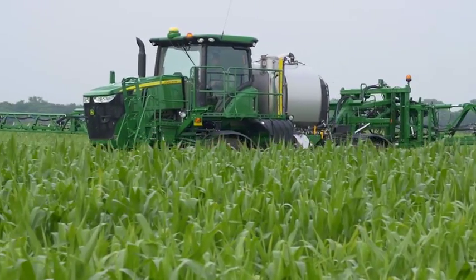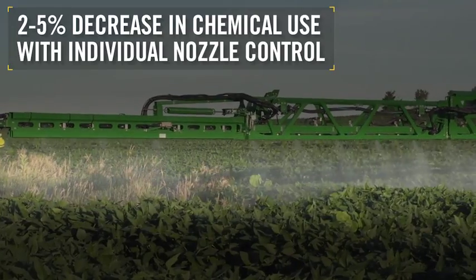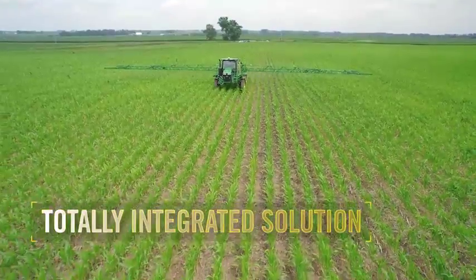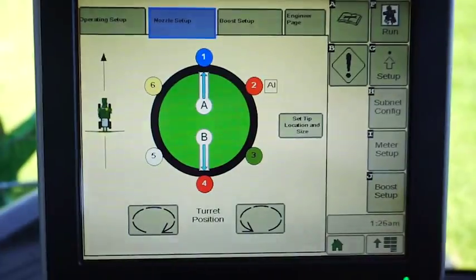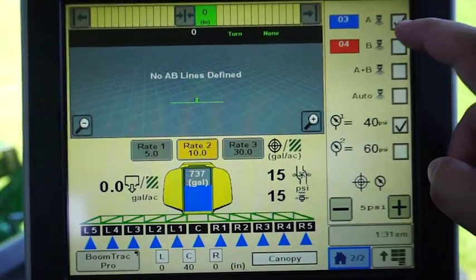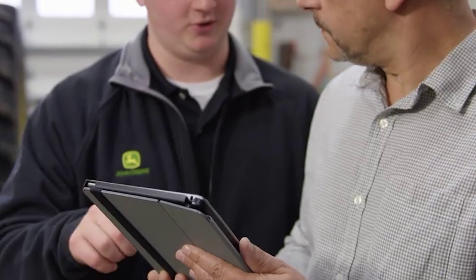ExactApply boosts precision and productivity, and there are also cost savings. Studies show a 2 to 5 percent decrease in chemical use with the individual nozzle control of ExactApply. Instead of controlling a 10 to 12 foot section of boom, the output of each nozzle is automatically controlled down to the 15 or 20 inch nozzle spacing. Like all other John Deere technology, ExactApply is a totally integrated solution that functions seamlessly with our 2630 — no additional displays or buttons needed. Paired with JDLink Connect, it enables a connection to your equipment wherever it may be, and is also helpful for partnering with your dealer through Service Advisor Remote, which allows for off-site diagnostic capability.